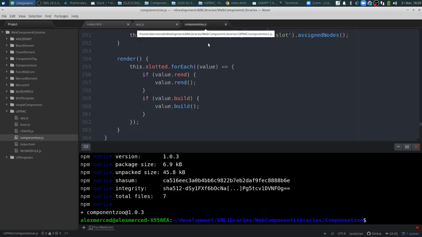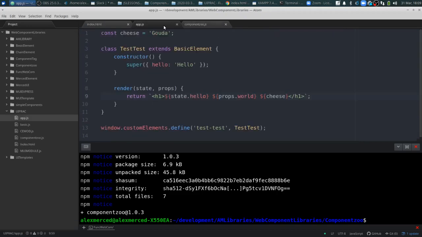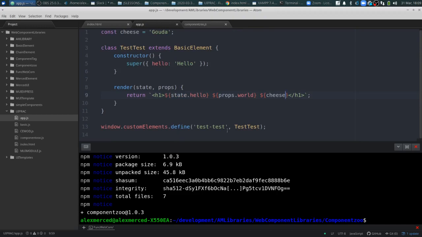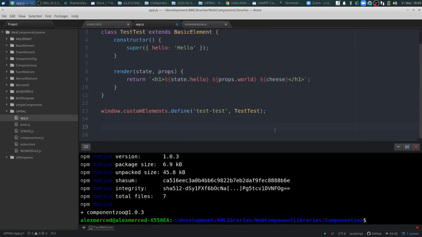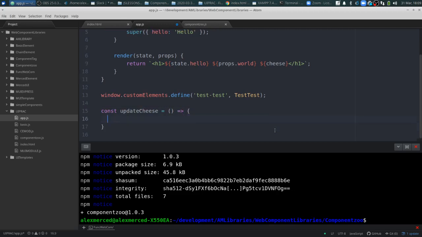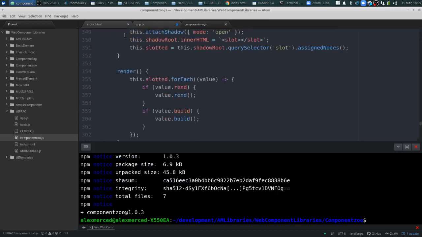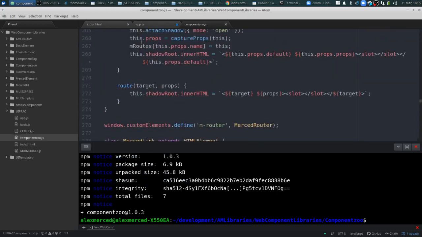So let's see here. Nope, not there. Here. Okay, so what we're going to do is create a function. So const updateCheese equals, no parameters. All this is going to do is take cheese, and I need to change that to a let so we can actually reassign it.